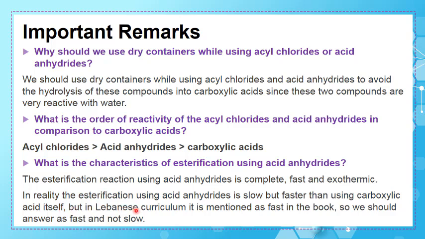Now, in the Lebanese curriculum, they mentioned this information in the book as fast, and in the official exam, they will not consider it as faster. They say simply fast. So you have to be limited to what is mentioned in your book, and you have to say that it is fast and not slow.